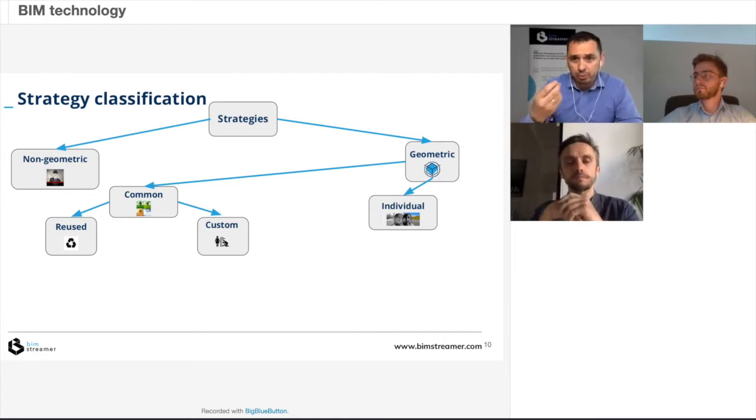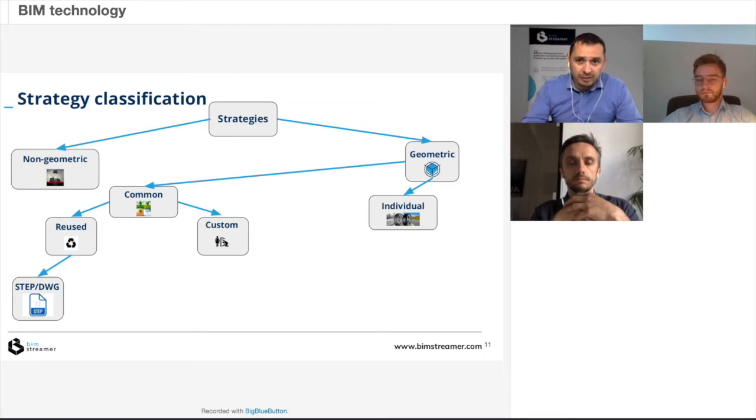That's why we called it reused. While the custom is when we're preparing the BIM content purposely, but because we would like to have a single file that addresses several platforms, we're creating it in some specific way, which I'm about to present to you in a sec. This is not the end.